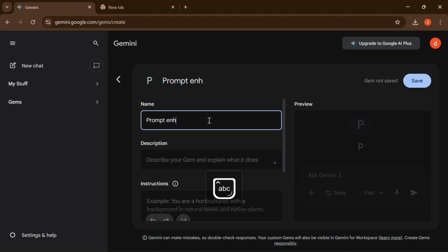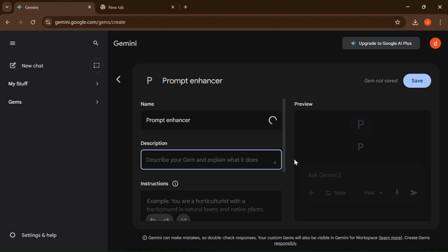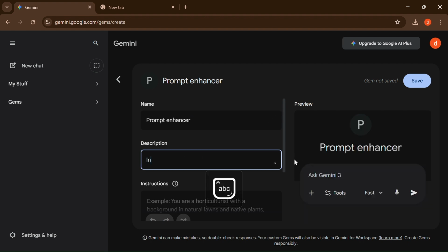We're going to name it Prompt Enhancer. The description is: enhance the prompt.